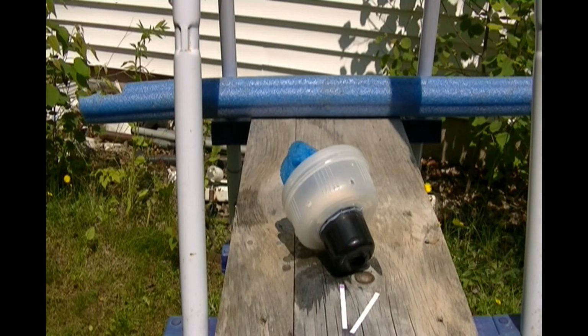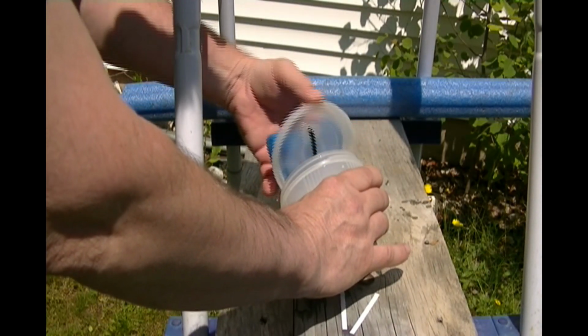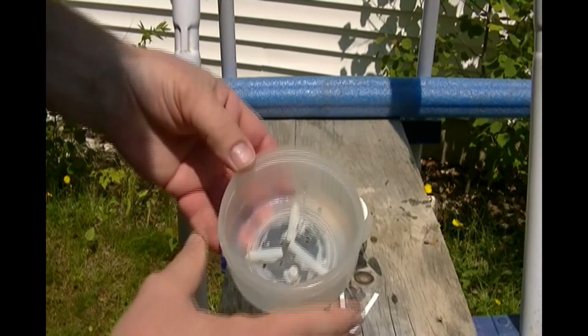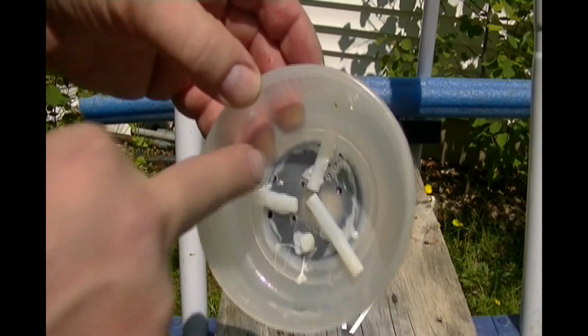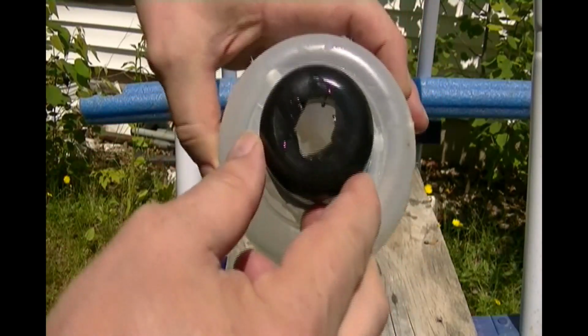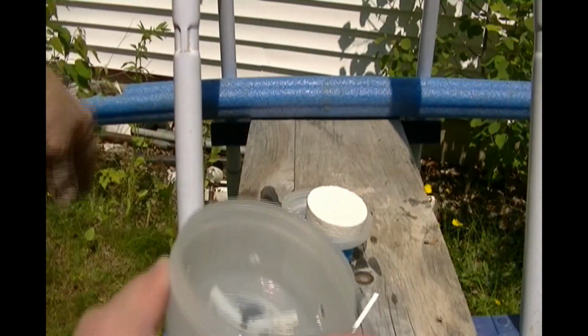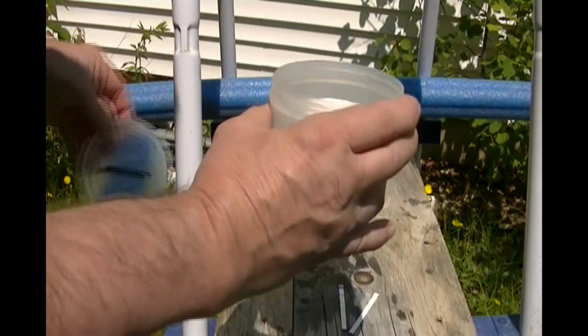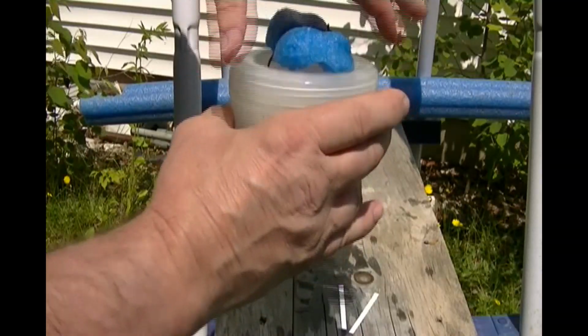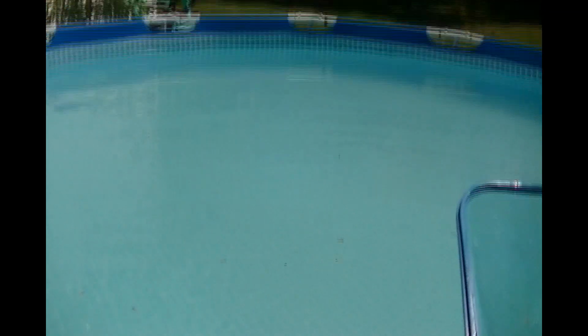But how I made this, all it is, it's a little container, cap on it. There's the pot, and that's how I made it. That's glue gun sticks, so it can be raised up. There's the holes I drilled. That's off of a spray can, and I put a hole in it. And there's some holes inside I drilled. So instead of going out paying $28 for a puck holder, I made this. Twist this on, throw it back into the pool, right there.